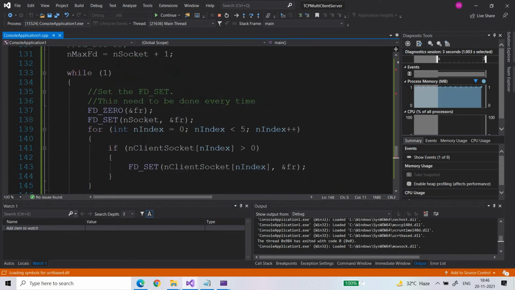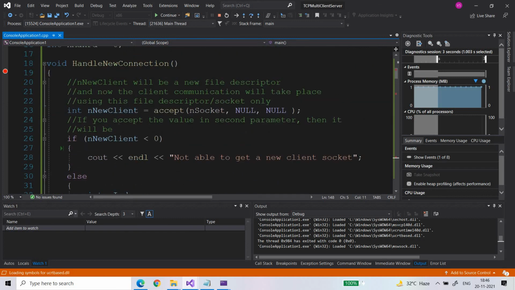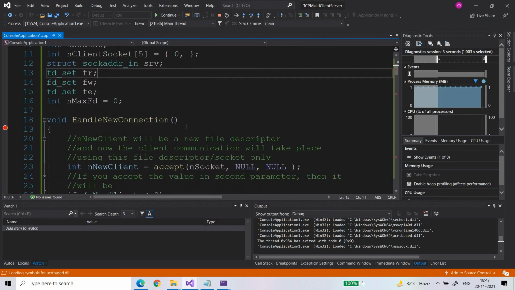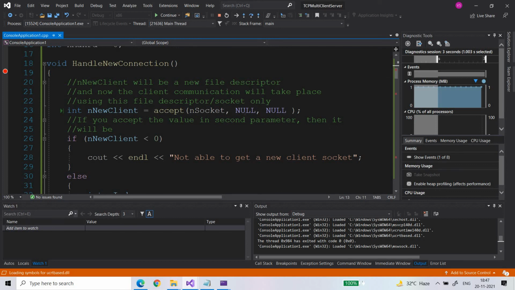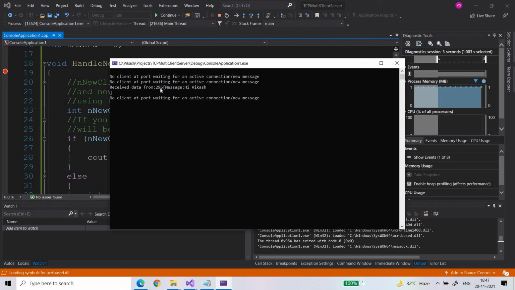I already told you, if you want to print the address of the client, you can store it when you are accepting the connection, using the struct sockaddr_in for the client address. You need to just create one more structure like this and give it some other name, and you can store, at the time of accepting the connection, the IP address and the client socket for that particular client in some array or some data structure. But here, just for the demonstration, I have simply used the client socket that was available at the server end after getting connected to the client.